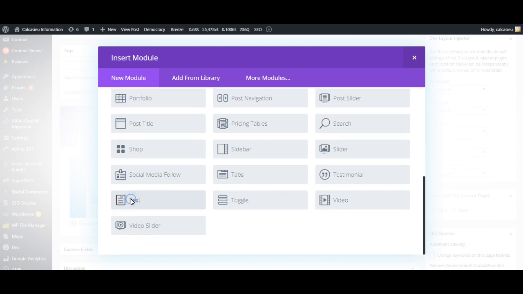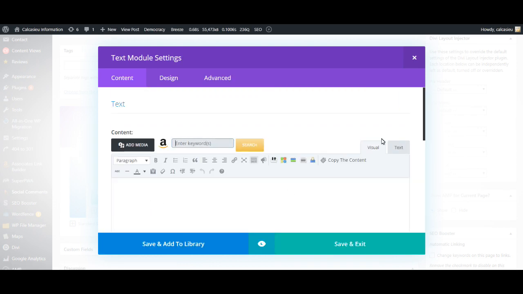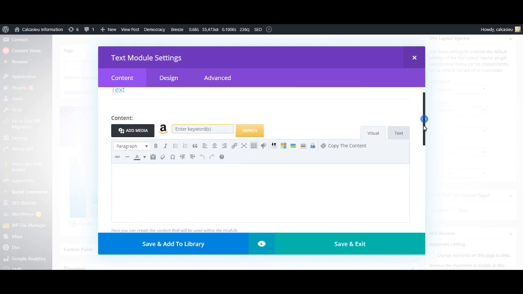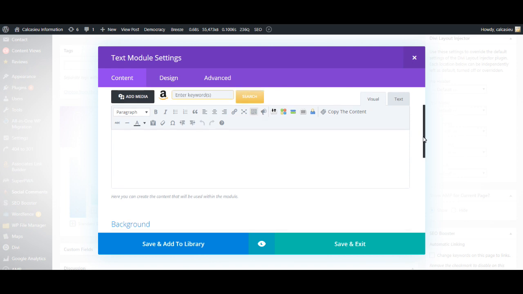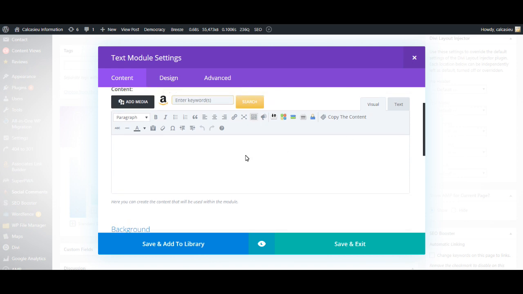So I'm going to jump over just for this demonstration. This is what basically everyone sees when they're on their WordPress site. I'm going to type this in. So this is a barbecue map.